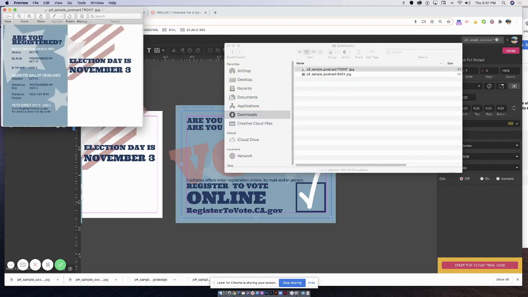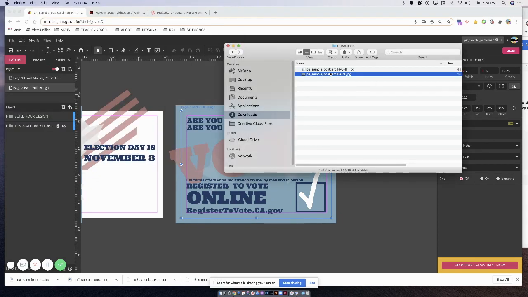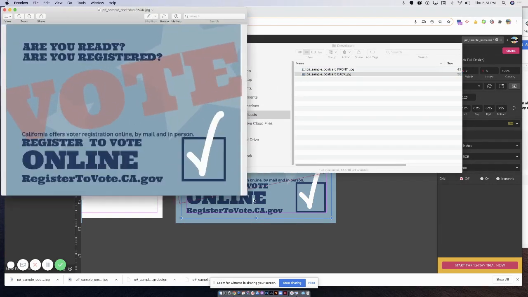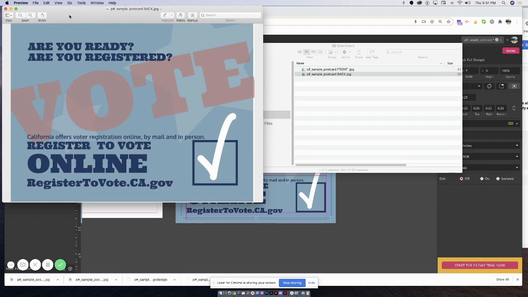Look how it cut it off nicely because of the bleed that I set up. And it's got a spot right here for the stamp, and the mailing panel is empty, and I can see that they're there, okay? And then here is the back of the postcard. There's the back. Nice. So even though we set it up for 300 DPI, I think that when it is exporting it, it's exporting it at a lower DPI. That's okay. That's the nature of the program right now. Don't worry too much about it.